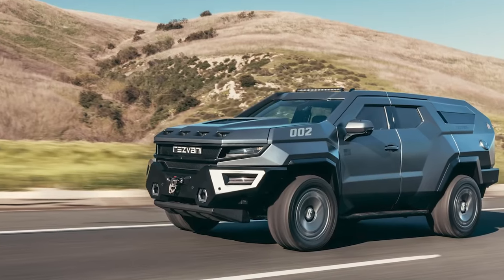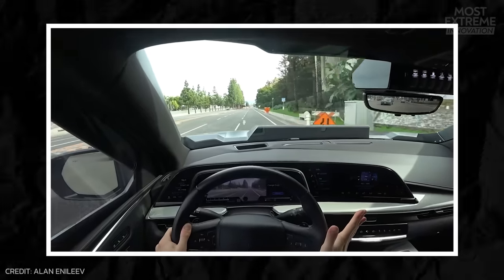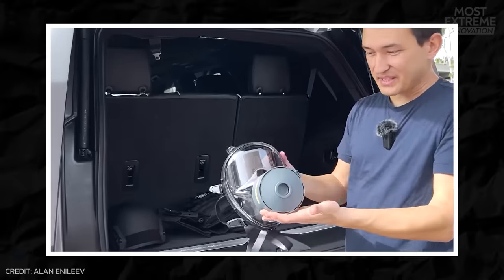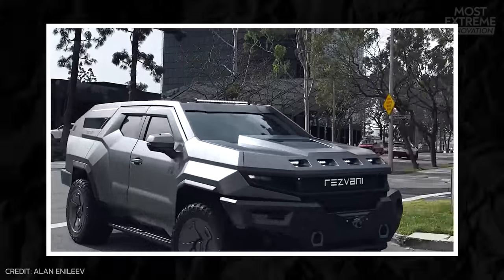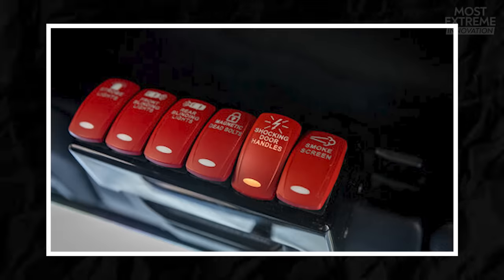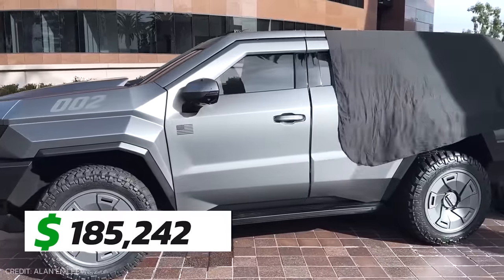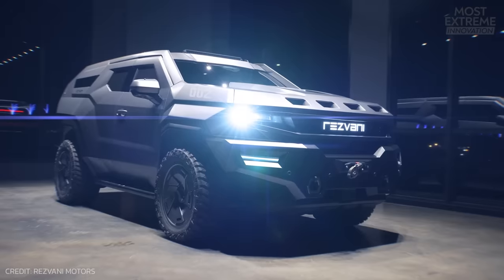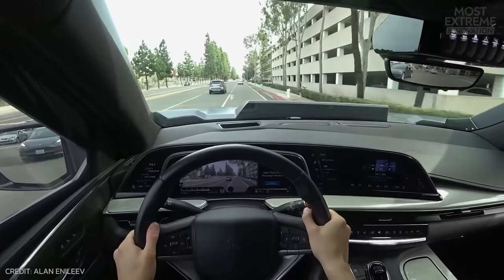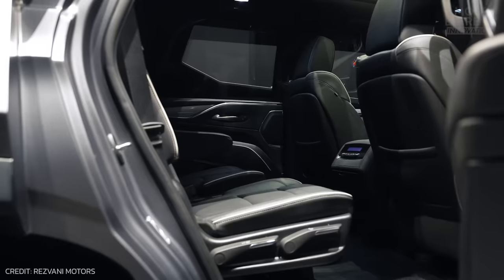Built to order, the Vengeance can be configured with a layout for either seven or eight passengers and comes with a number of advanced gadgets, such as an augmented reality windshield, bulletproof vests with gas masks, magnetic deadbolts for the doors, run-flat tires, sirens, ultra-bright lights, thermal night vision, electrified door handles, smoke screens, and even pepper spray. With prices starting at $285,000 and rising to more than three-quarters of a million with all the extras, this is one of the most exclusive vehicles of all, ideal for those looking for superior protection and comfort.